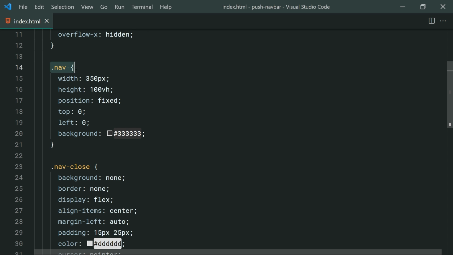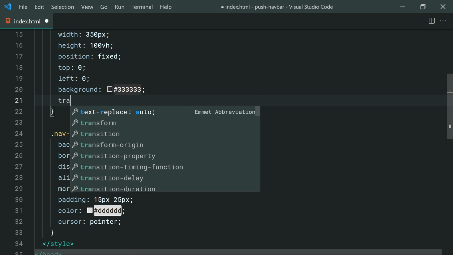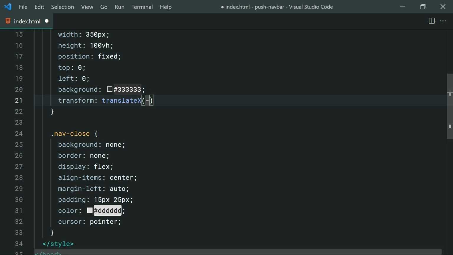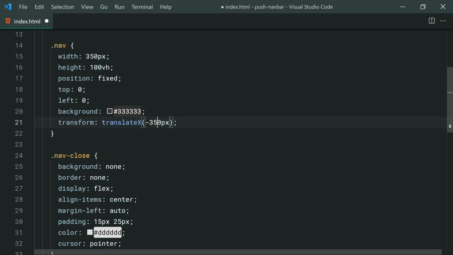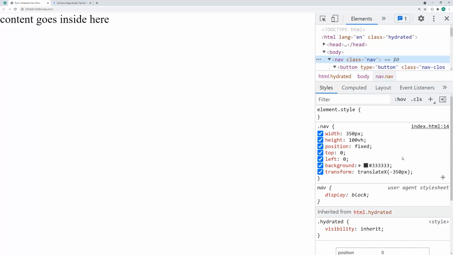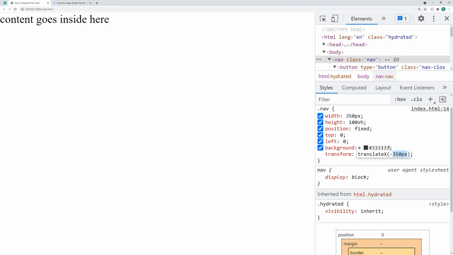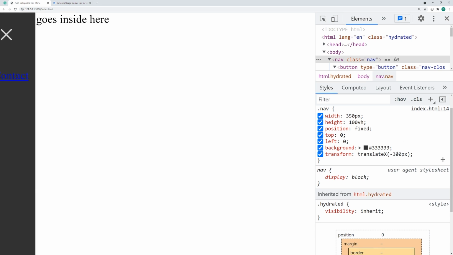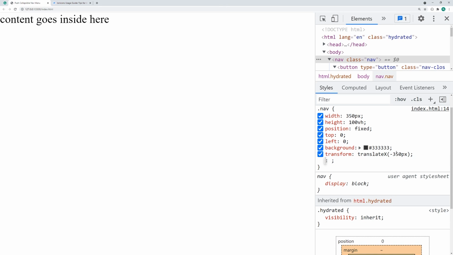For this, we're going to be going down here, going to give this a transform of translateX, okay, then say negative 350px. So now it's going to be on the x-axis 350px negative, effectively pushing it off the side of the screen. If I save this here, go back in the browser, we can see it is now gone. If I edit the value here of the translate to be something like 300px, we can see it's not all the way there. It's 50px out due to the width of the navigation bar. So making this negative 350 is going to hide it completely.